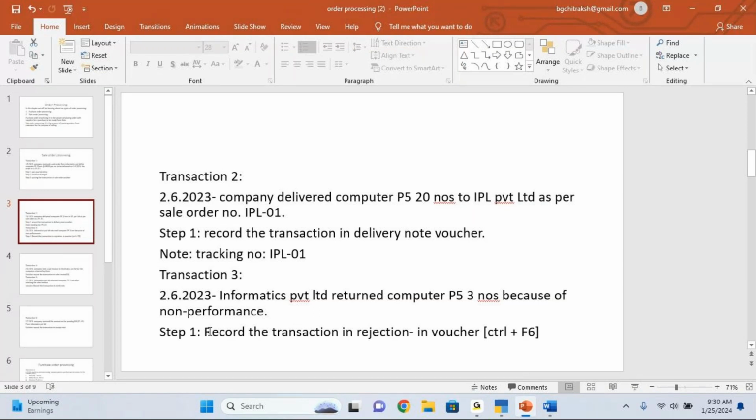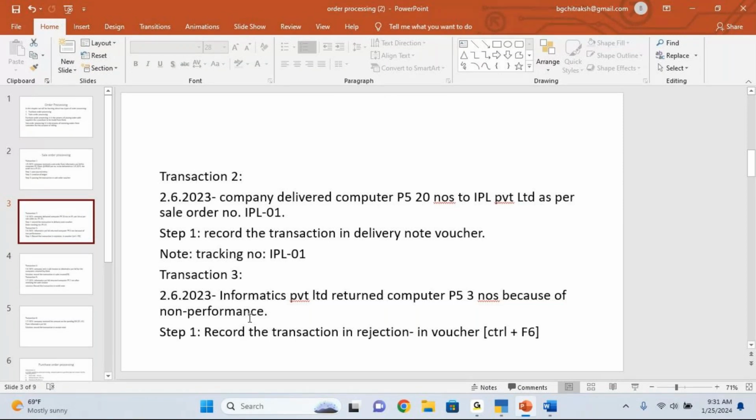So what I have to do now is, if you remember, when we were recording a sales transaction, and after that we were supposed to record a sales return, we used to record that sales return in credit note. So we will record a sales return transaction in credit note only if we have generated a sales invoice for it.